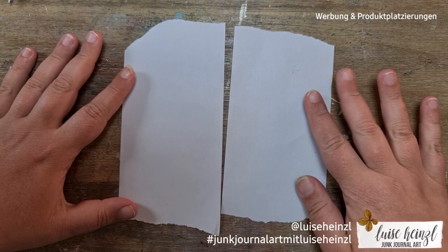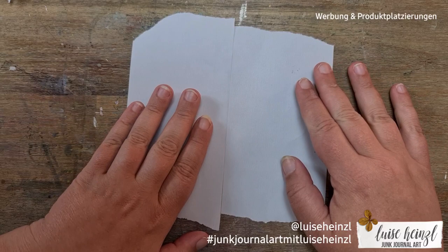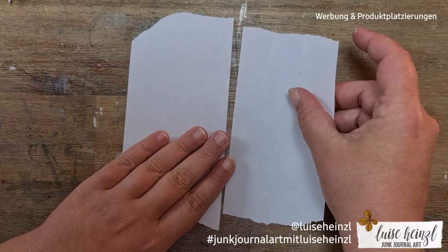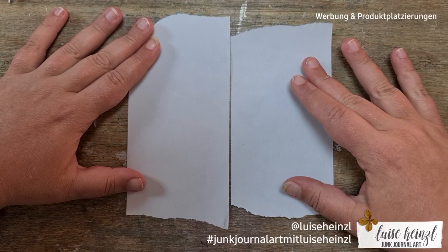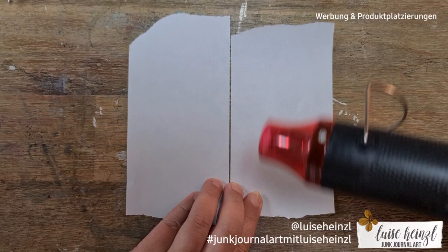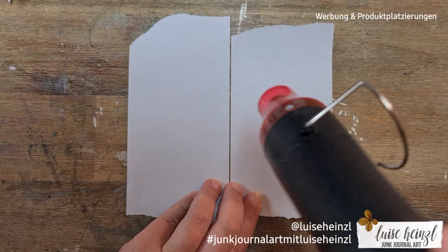The first thing that you have to find out is which of those both sides of the paper is reacting with the heat. As you could see, I tore this, and this is, I would say, the front side. Now I turn it around so that you can see what will happen. I take it here with my fingers, hold it down, and you can do this test by yourself in a similar way. So I will just take my heat gun.